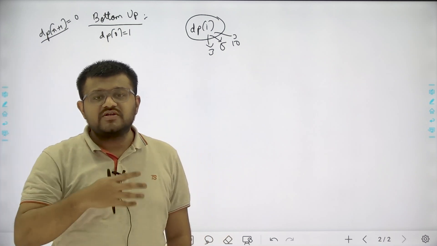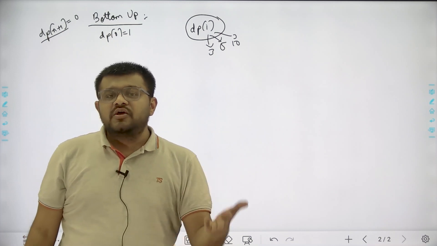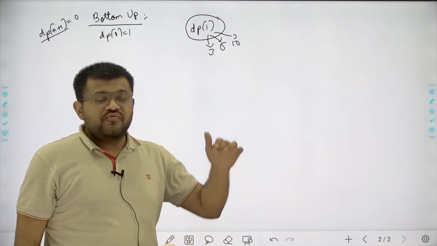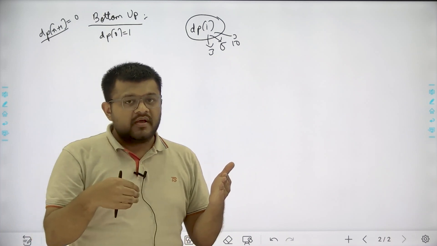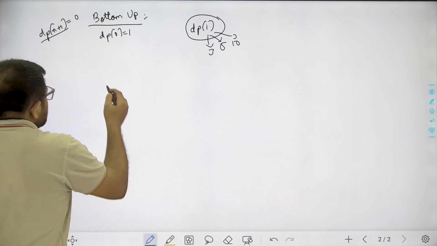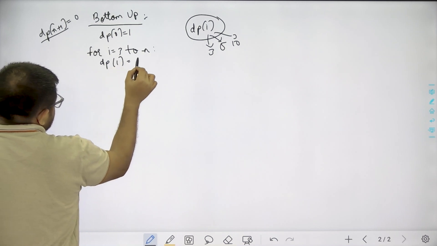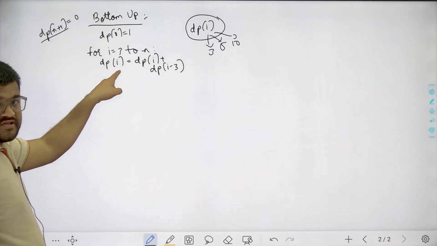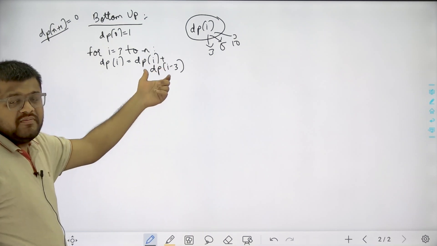First, I will compute all ways using 3-amount coins. Then add ways using 5-amount coins. Then add ways using 10-amount coins — one after the other — so we get only unique combinations, similar to the recursion approach where once we select a higher denomination we don't go back. For i from 3 to n: dp[i] = dp[i] + dp[i-3]. This gives the number of ways to reach sum i using only 3-amount coins.